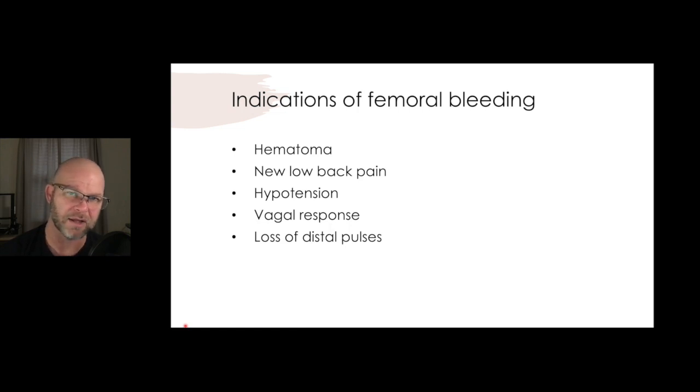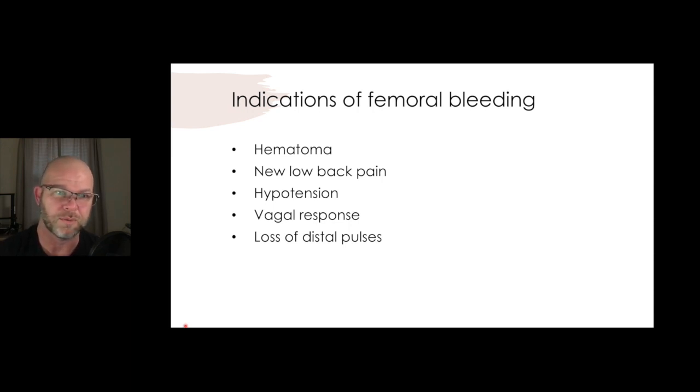New low back pain could be an indication of retroperitoneal bleed. So we talked about that high stick. If they have a high stick and now it's leaking from there, that's going to go in that retroperitoneal area, and they're going to have that low back pain. A lot of these patients have back pain all the time. So how do you differentiate? It takes a good clinician to do that, and they're going to end up heading for a CT scan. But you can ask them, is this the type of pain you always have, or is this something different?